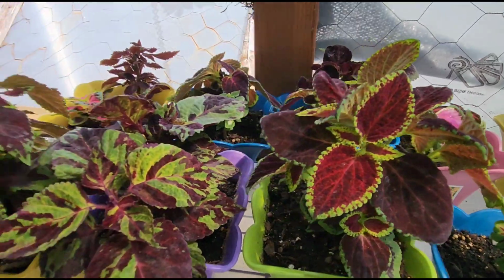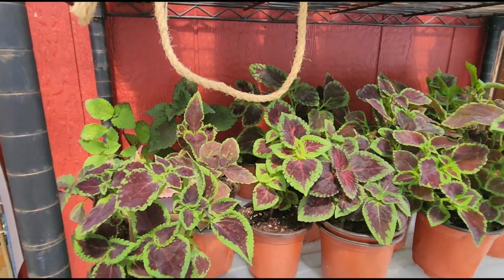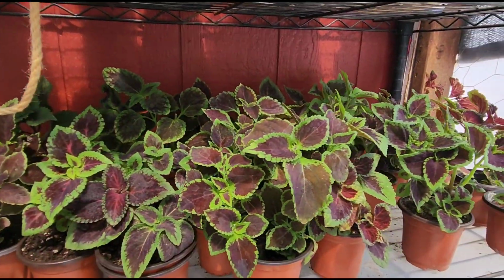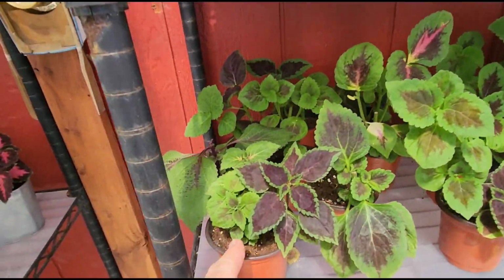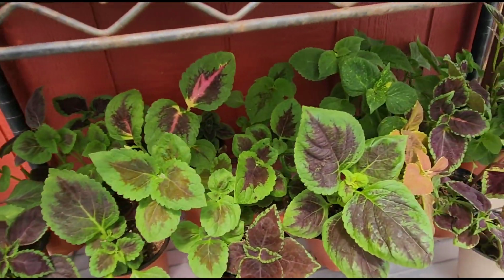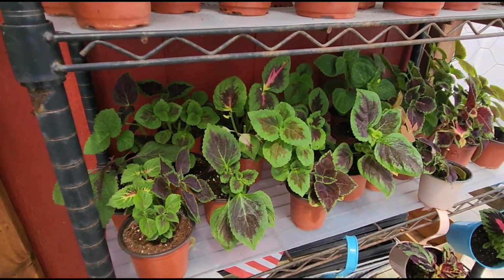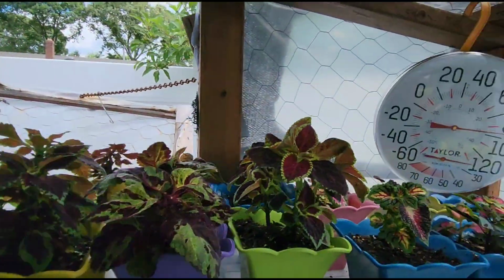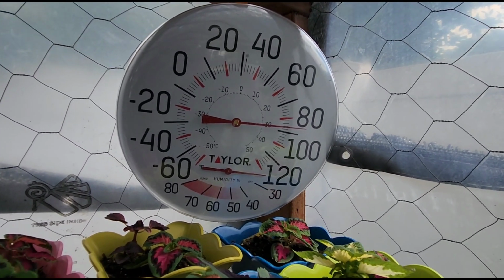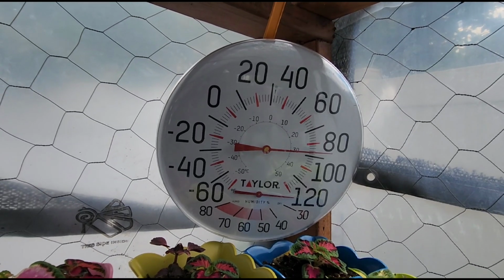Again, trimming. It's a lot of work. I do a little at a time, including the grab and goes I trim, because these just take up so much. It's hard to water them. I watered them yesterday, and a lot of them are dry. I gotta hit them with water again today. But these dry out pretty fast over here. And it is a beautiful day today. It's about 80. Yesterday it was over 90 in here, even with the doors and windows open and the fan going.